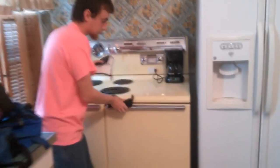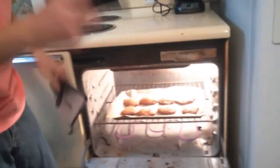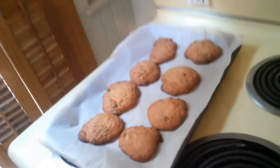Okay, so we waited 10 minutes, now it is time to take out the cookies. Okay. So you open the oven. Whoa, that is hot. That's why you don't stand right in front of the oven. That is very dangerous. Yeah, we got the first batch, and now we will let them cool off.